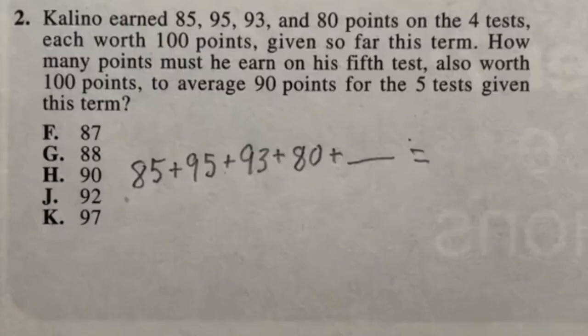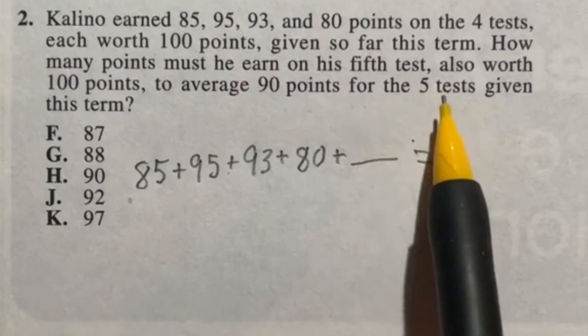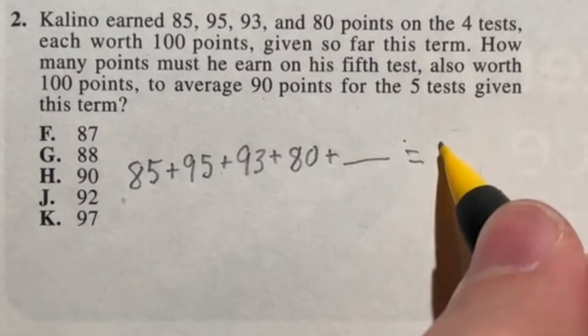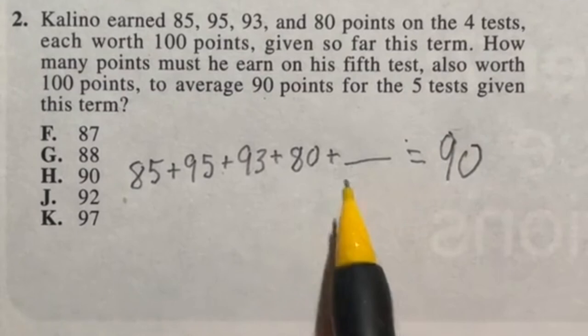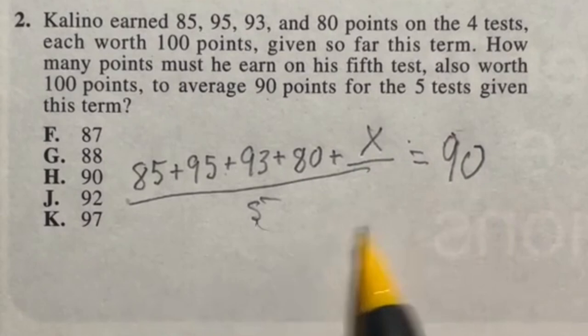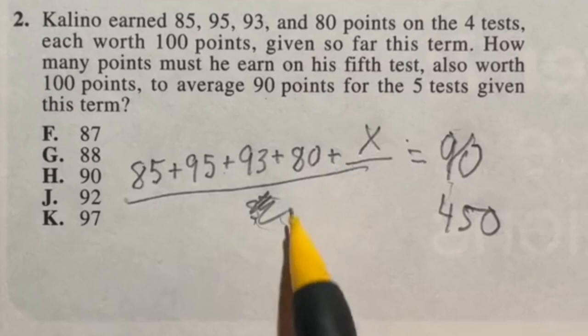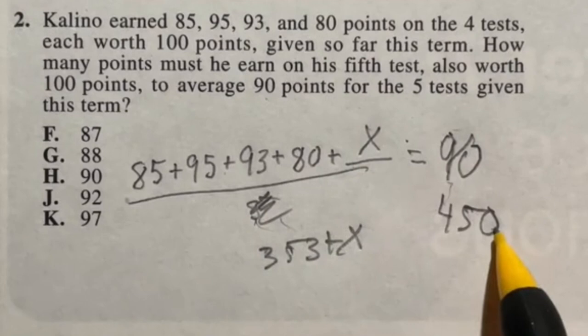So this is a very common type of question where they're giving you 4 scores and they ask you the 5th score that would be needed in order to get a specific average. So in this case they want the average to be 90 points. So I'm going to go ahead and say I want my average to be 90. Well how do you find average? Well you add up the 5 test scores and then you divide by 5. We're missing this guy right here which means essentially this is an algebra question that we're solving for x. So the first thing I'm going to do is multiply this 5 to the other side. Instead of 90 over here is going to give me 450 by multiplying the 5 over. Now we need to add these guys up. That's going to give me 353. And to get x by itself since we're adding we're going to have to subtract this to the other side. So 450 minus that 353 is going to give me a final answer of 97.